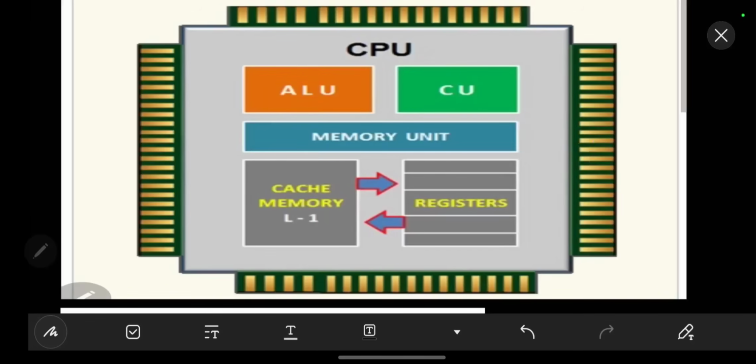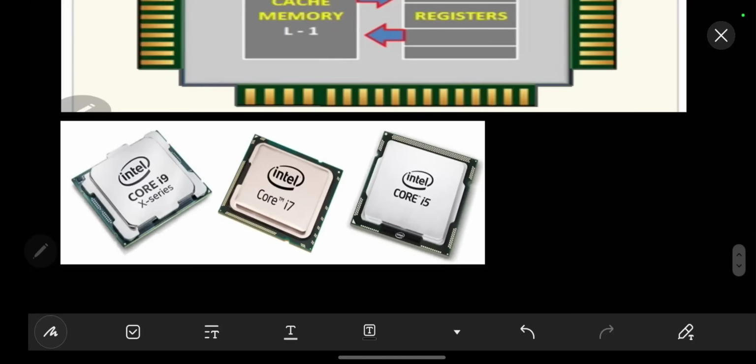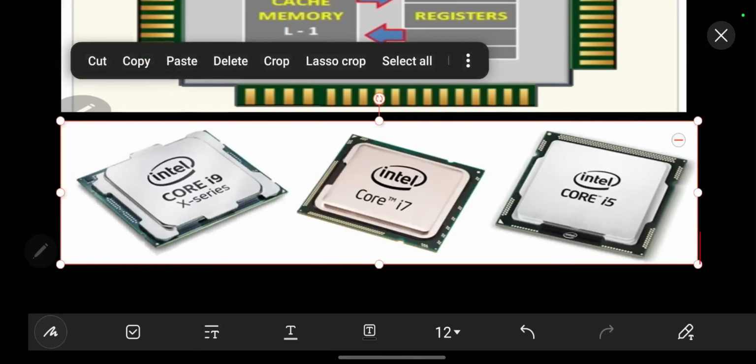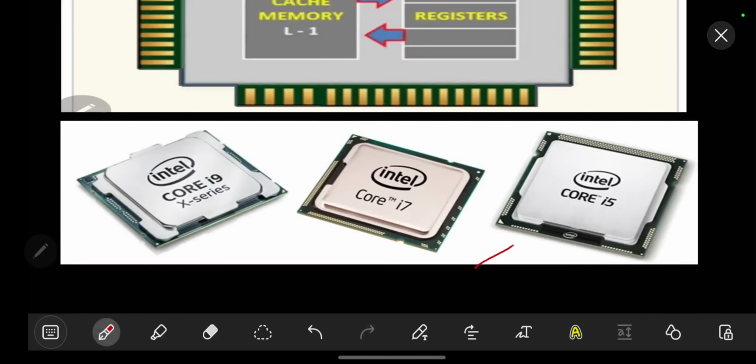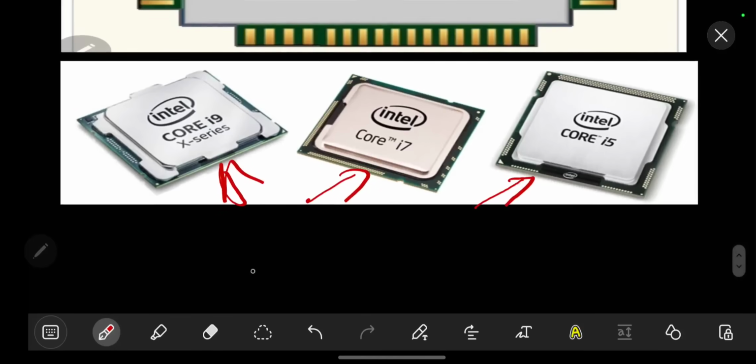So this is the CPU, which is mainly what we call the brain of the computer. So now for the specification, we could have at least Intel Core i5 10th gen and above. So this is what we mean. We could have at least Core i5 for better performance, Core i5 going up, Core i7 or the Core i9. So we can say Core i5 and above. So it should be Intel Core i5 and above.